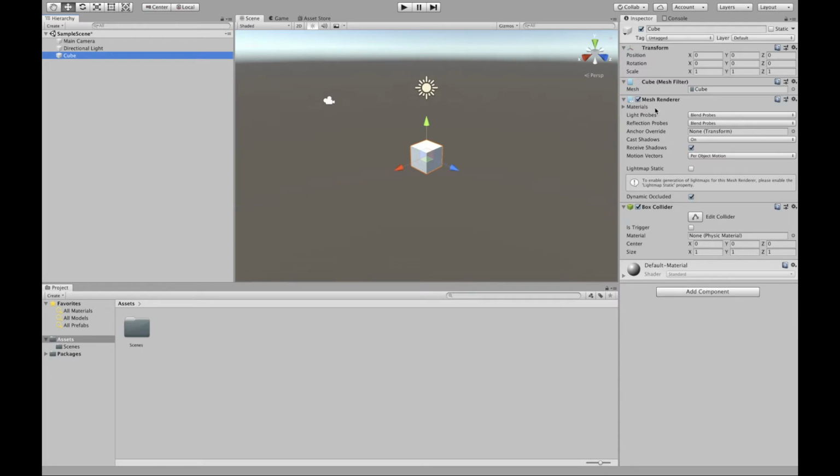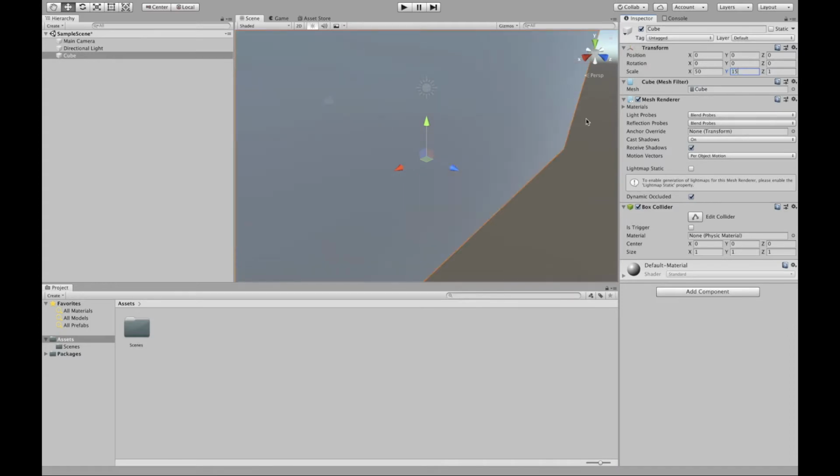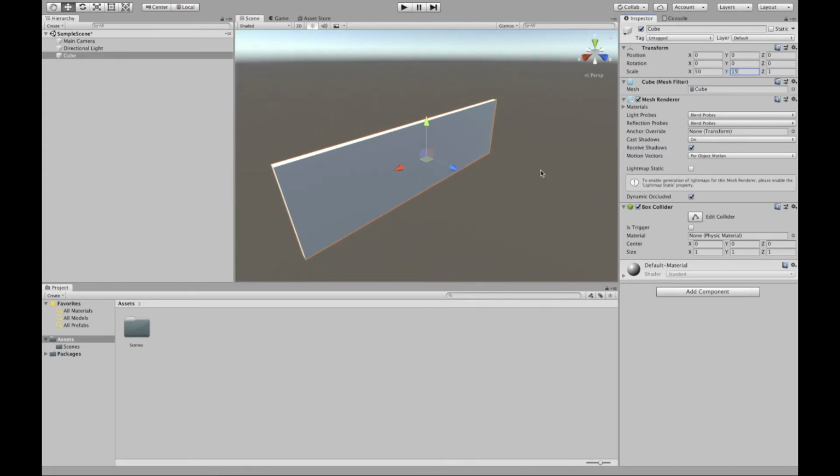Okay, so as I said, here in the inspector, you can change the scale, change the height, to different things, or whichever height you want, and you make a wall. You can also change the position. I usually keep everything in 0, 0, 0. You can also rotate your selected object or game object in here in the inspector.